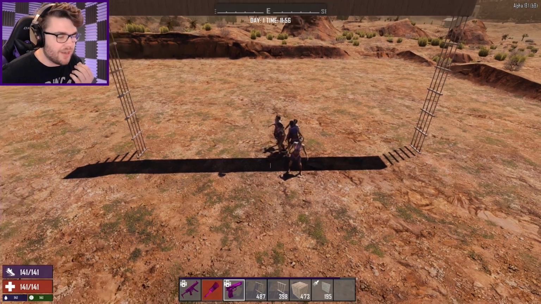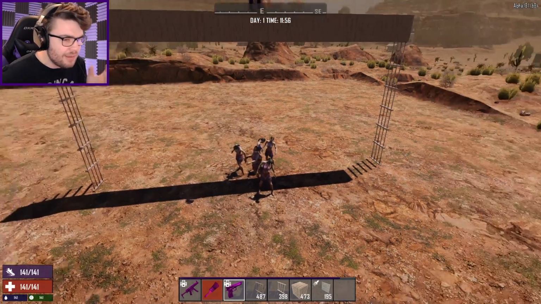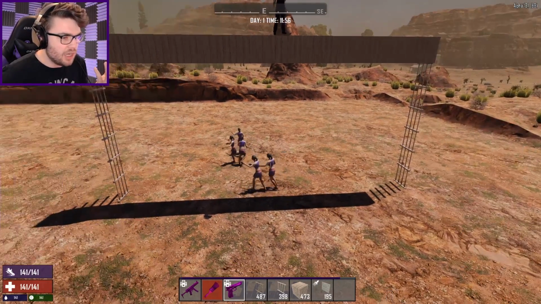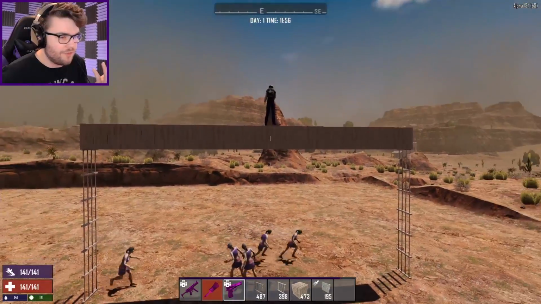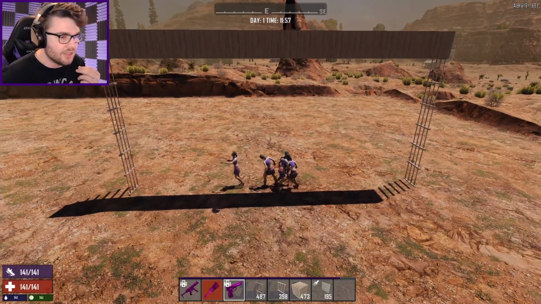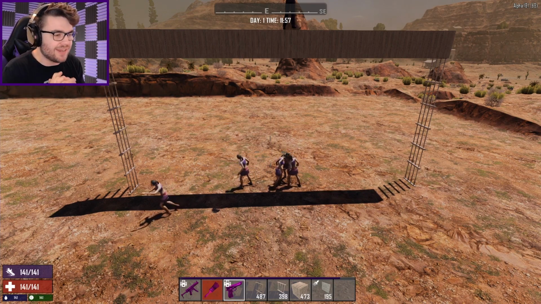Hello, M99. How are you doing, mate? How's it going? They're right there. Look at them. They're completely bricked. They don't know what to do. They're just like, oh, well, I'm like 3 feet. Oh, what's this? No, that's nothing. Oh, what's this? Oh, yeah, that's nothing. Let's go stand in the middle again. Oh, interesting. Okay, so probably not.